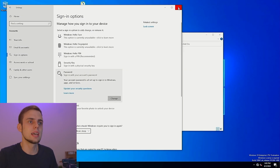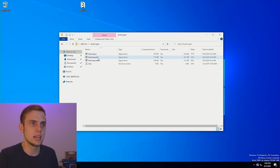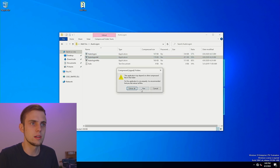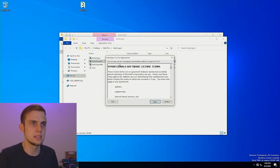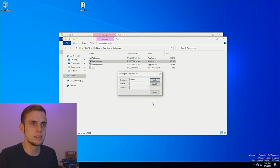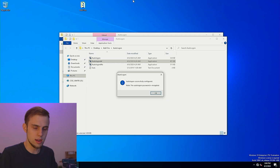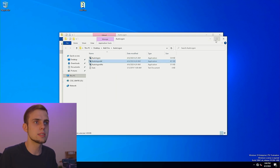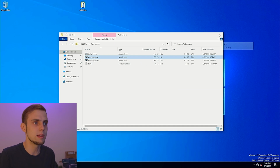Now that we have a password set up, let's go ahead and run our auto logon. So we're just going to extract this guy here, Autologon 64, extract all, Autologon x64, yes, I agree, and our password is "password", and we're going to click on Setup. Autologon has successfully completed. Now this computer should automatically log into this account when we reboot it.